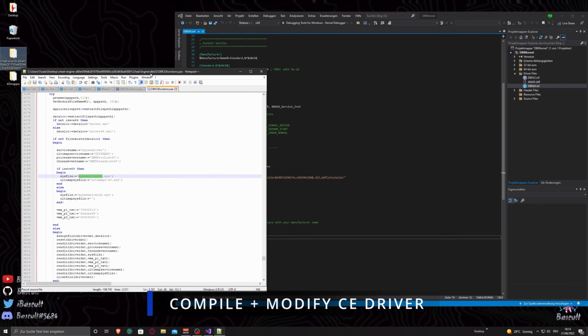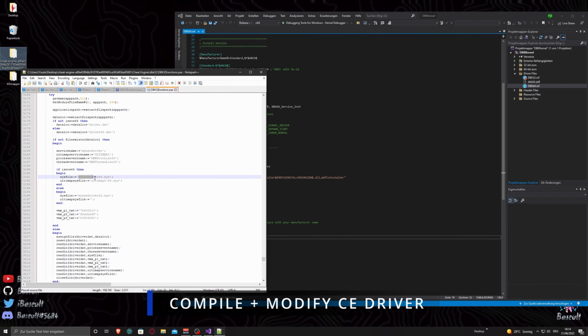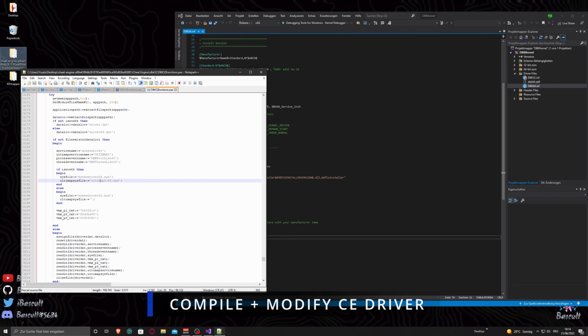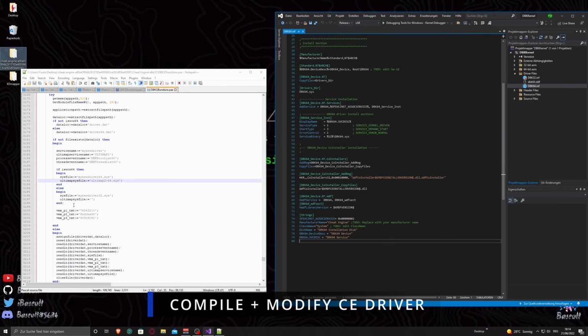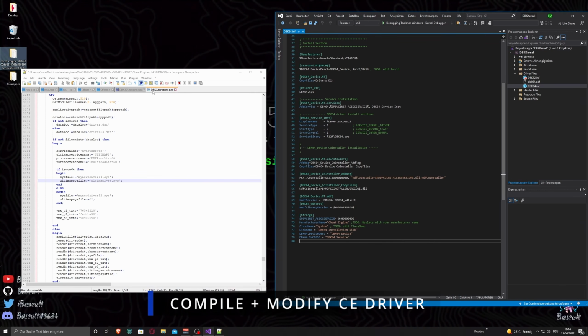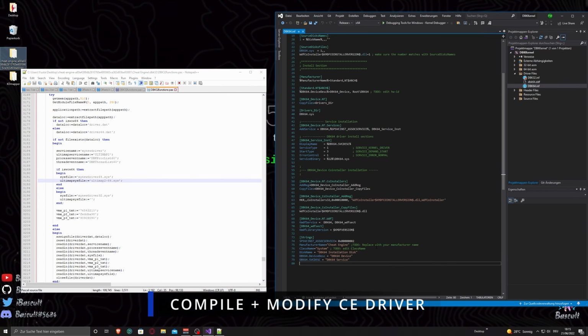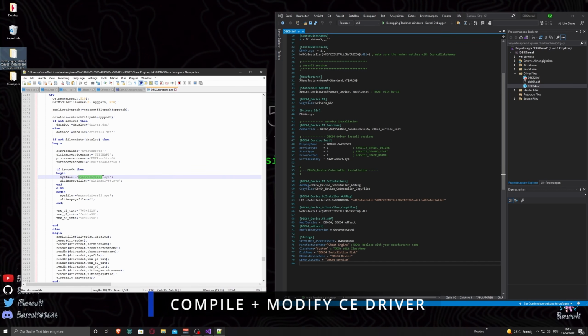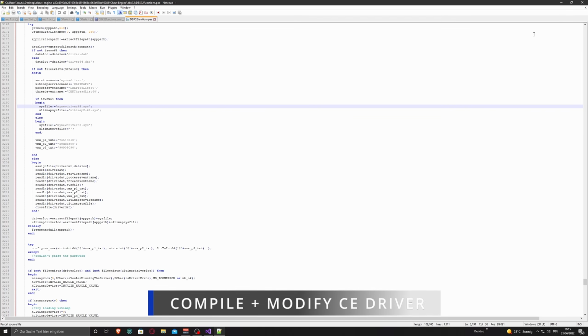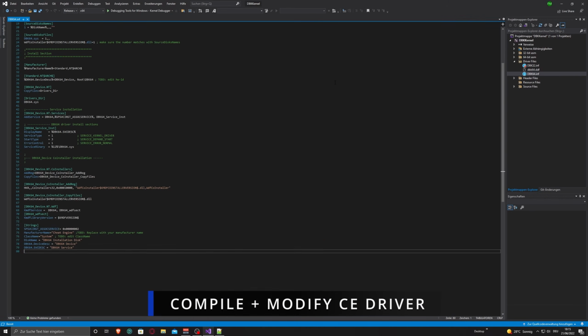Before it was dbk32 and I changed it to mynewdriver64. So make sure that you change the driver name inside Visual Studio to the same driver name that you have inside this file. In my case, I will replace all strings that are dbk64 with mynewdriver64. I just copy this and go back inside Visual Studio.